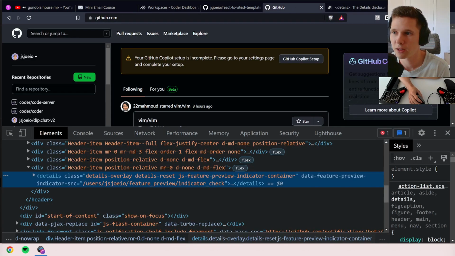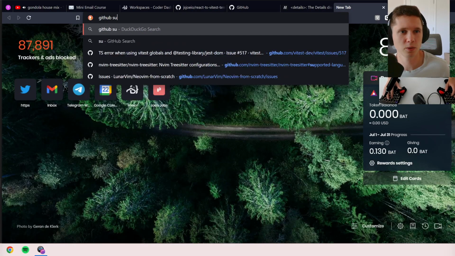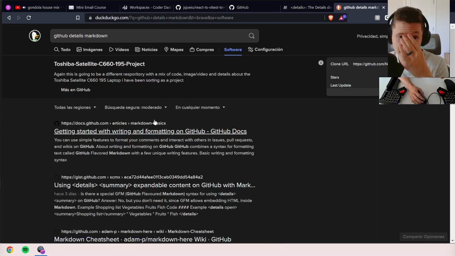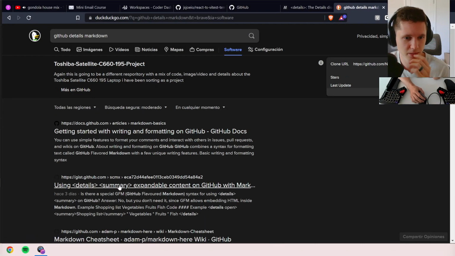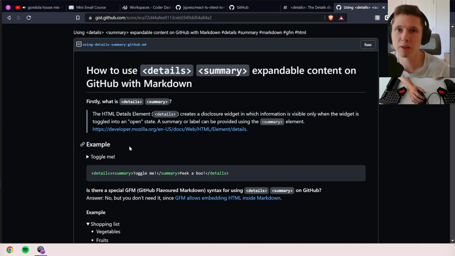Because this is like, so it reminds me of, if we do details markdown. So I've seen this practiced in issues and PRs and things. So for example, one thing I like to do is take notes when I'm fixing an issue. And so I use this details component or element so that I can hide a bunch of information.